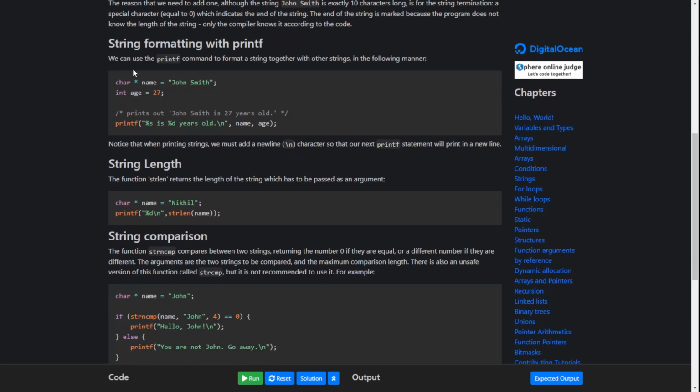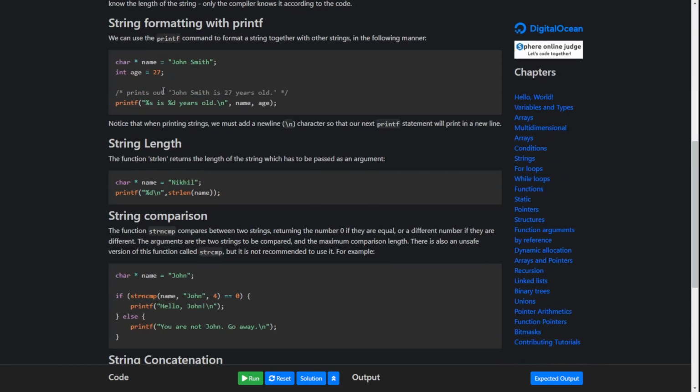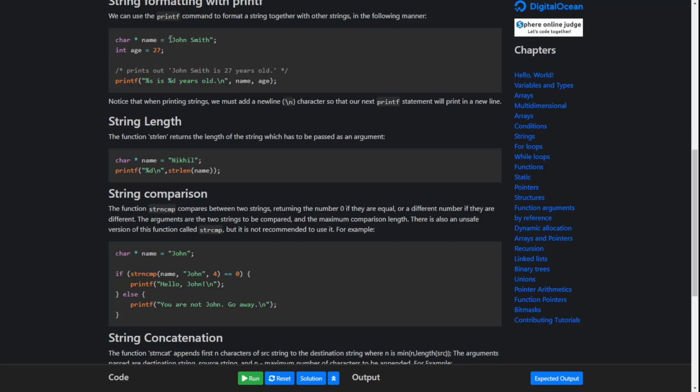Let's see. We can use the printf command to format a string together with other strings, in the following manner. So char pointer name. This is a pointer, right? Yeah, so a reference to this means that it exists in memory somewhere at compile time. This string right here.